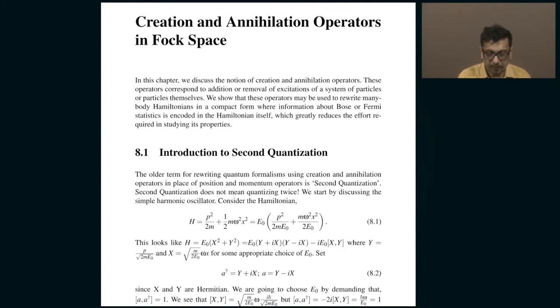So, let us start with this familiar starting point, namely that the Hamiltonian of a harmonic oscillator is given by this. It has the kinetic energy and a potential energy which is of the form half kx squared, where x is the displacement from some equilibrium position. So, if I were doing Schrodinger's quantum mechanics, what would I do? I would find the stationary states by simply writing p as minus i h bar d by dx, and I would write this as H psi equals E psi, and then I would solve for the stationary states. And I would be getting those Hermite polynomials and so on and so forth. And I would be getting my eigenvalues as n plus half times h bar omega. So, that is all well understood from Schrodinger's approach.